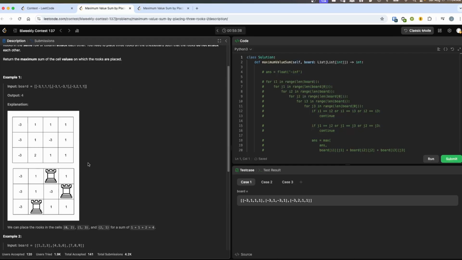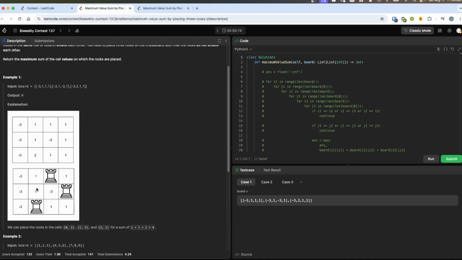So we can't brute force it. I mean, backtracking is kind of brute force, so we can't really do that either, right? So basically what we want to do is, I'm thinking, we want to find 3 columns, right? These configurations of 3 columns.